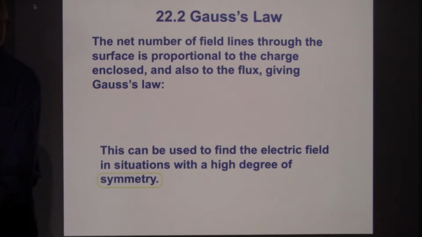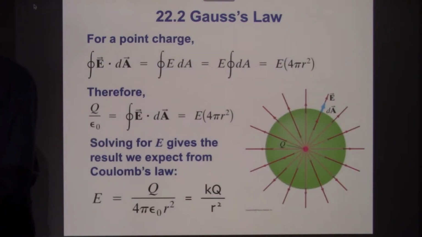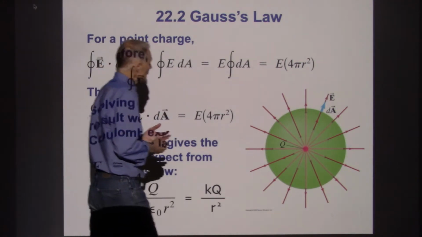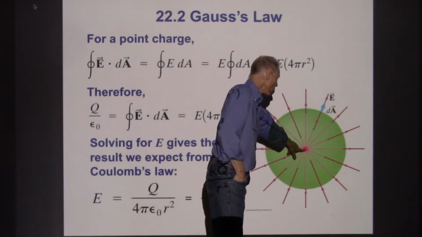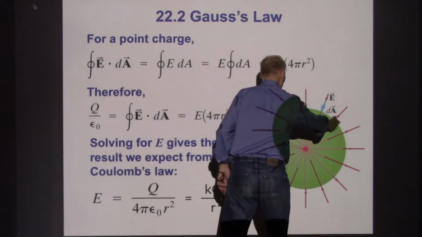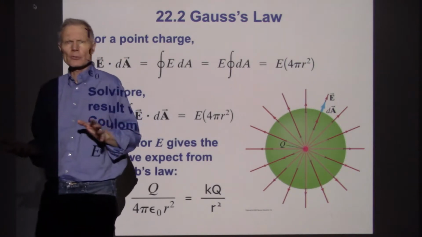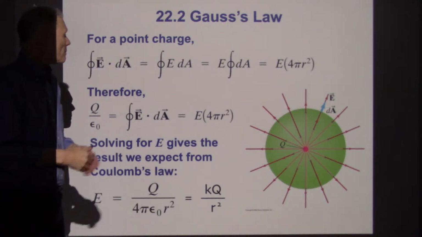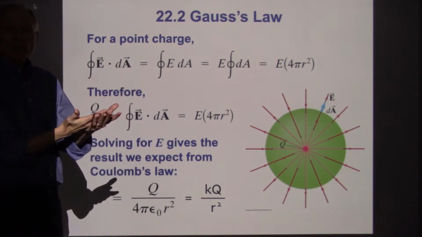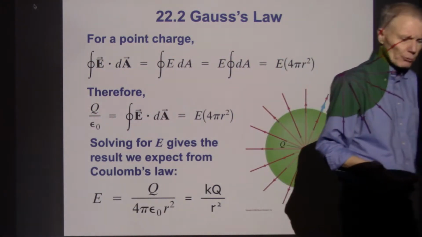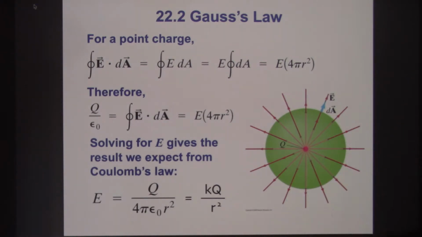Okay, and so Gauss's law is going to be useful if we can get a situation where there's a lot of symmetry. Let's try one of those situations. This is our favorite. There's a charge, and it's a point charge. And it's surrounded by a spherical surface. We're just imagining the spherical surface. It's not really there. But mathematically, we're going to imagine enclosing that charge, and we're going to make sure that the spherical shape of the surface is centered on the location where the charge is.